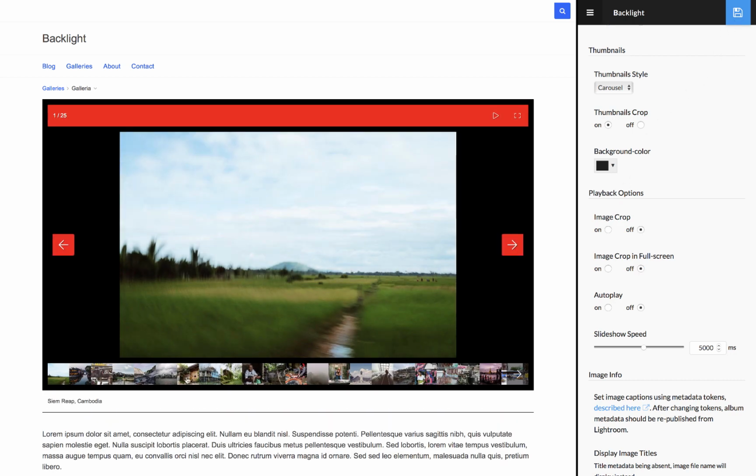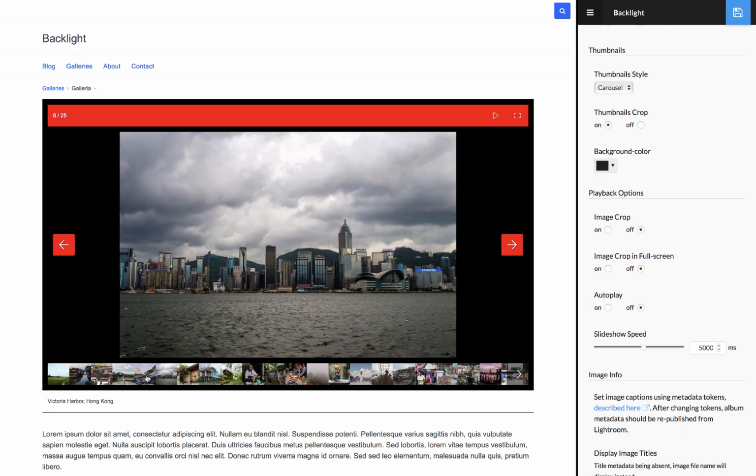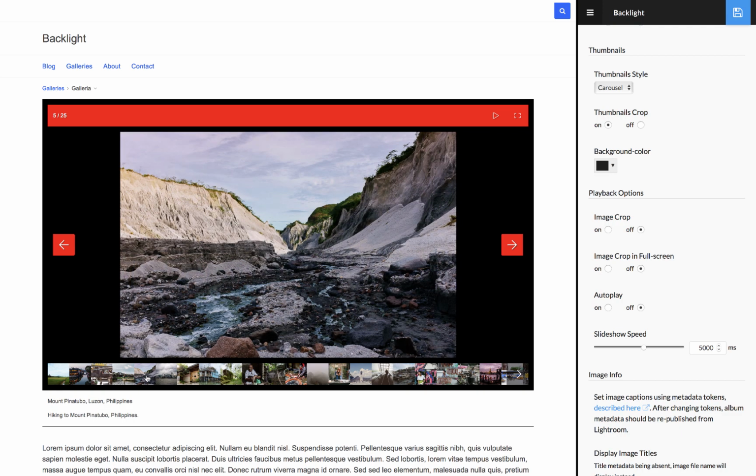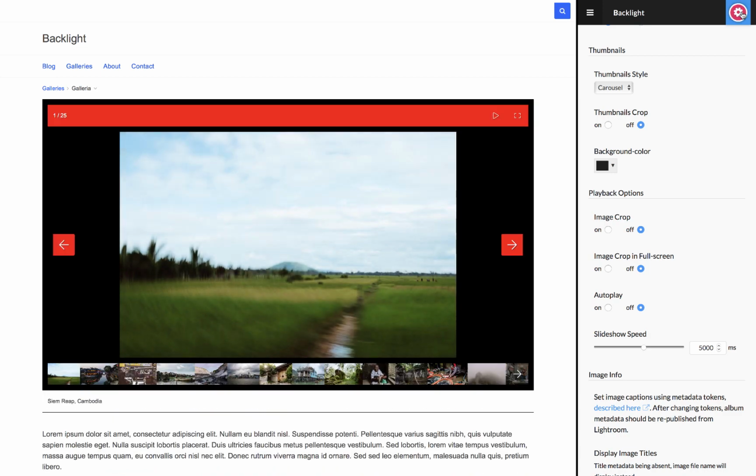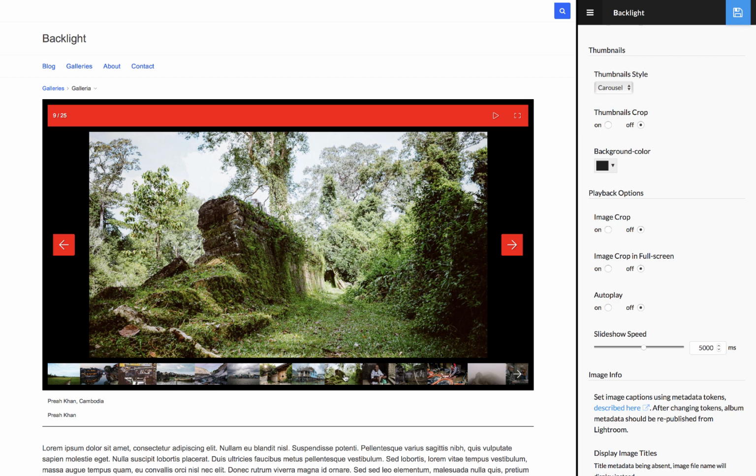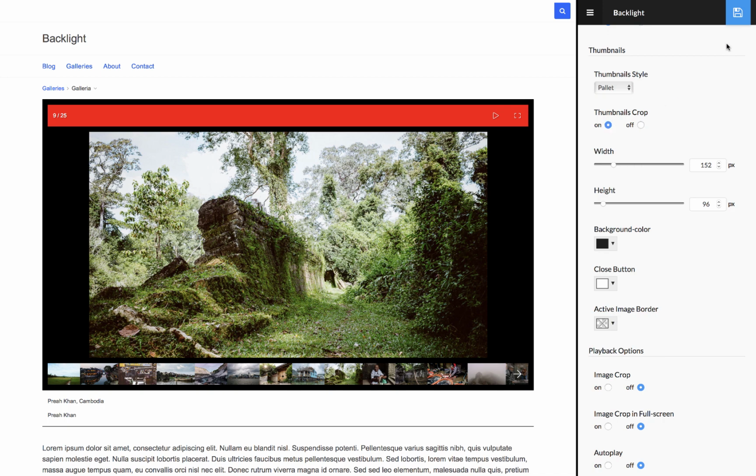And you can see, you can click on them and bring up the image that you want. And the thumbnails are little cropped squares. So I can actually turn the cropping off if I want to show the complete image as a thumbnail. They're still relatively small, but now they have the full aspect ratio for the image. Now let me turn the crop back on.